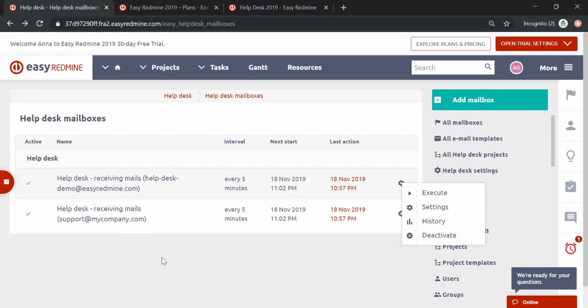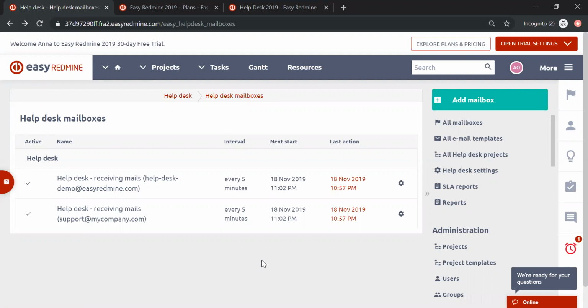So let's move to the next step, which is project configuration. Once the mailbox is connected and scanned by Easy8, we haven't actually set up where the tickets or the emails that come through this particular mailbox would create the tickets, into which projects. So basically at this point, the tickets still cannot be created because every task requires a project.